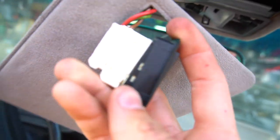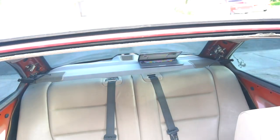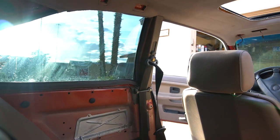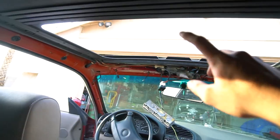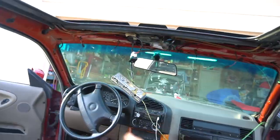I seriously cannot figure out how to undo this damn clip. I said screw it and I literally cut the thing because I cannot get this clip undone. There's a lot I got to take apart. I just had a brainstorm - I think what I'm going to do is actually strip out the whole sunroof and then make it where I can pop it in with like four latches, take my sunroof out and pop it back in if I want and latch it in. That way I can get rid of all this and not worry about the motor and all that wiring as well.